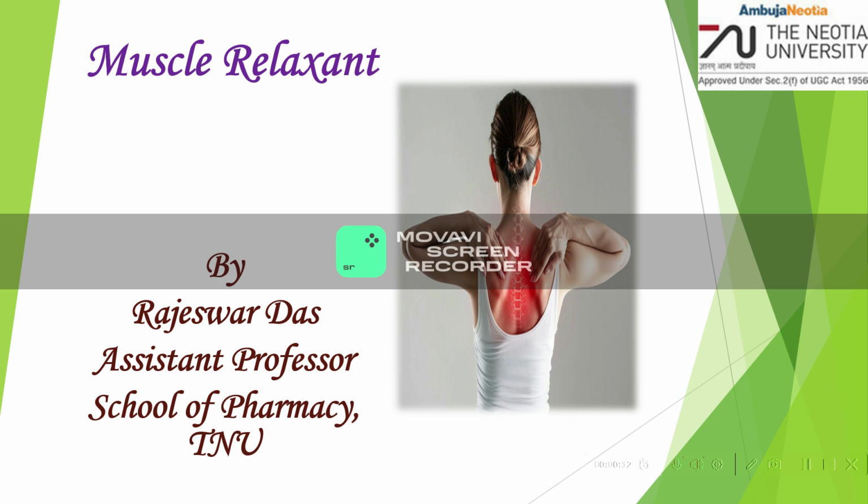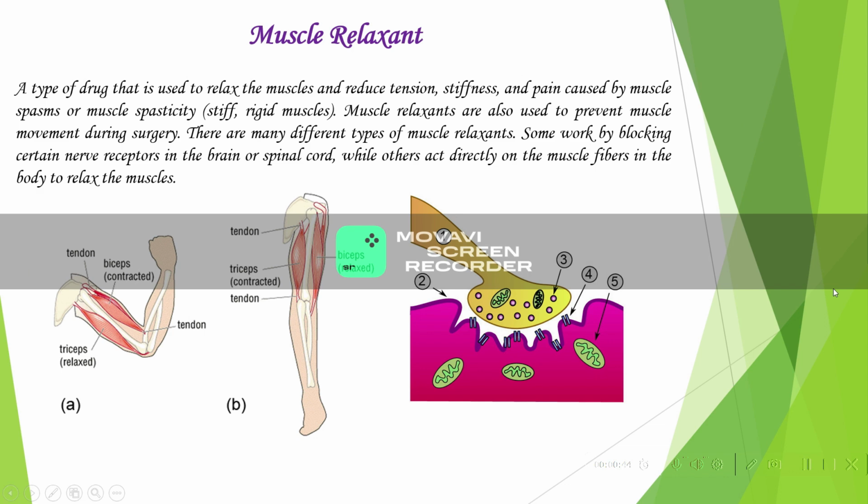Today, I'm going to discuss a topic, muscle relaxant drugs. This topic is under the pharmacy syllabus, fourth semester, Pharmacology 1. Muscle relaxant drugs are commonly used in our daily life, and they are mainly of two types. So before discussing the muscle relaxant drugs, I want to discuss the introduction part.